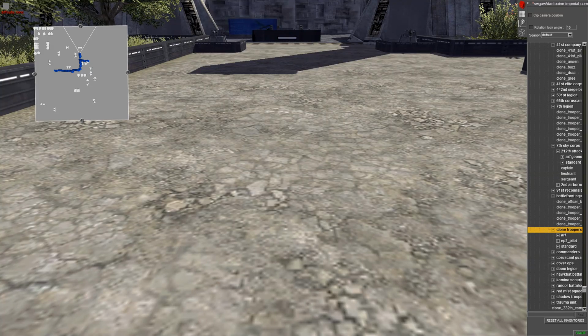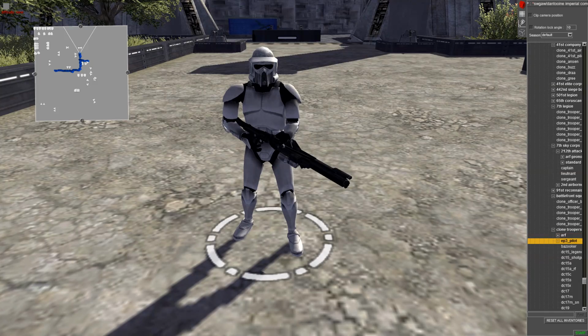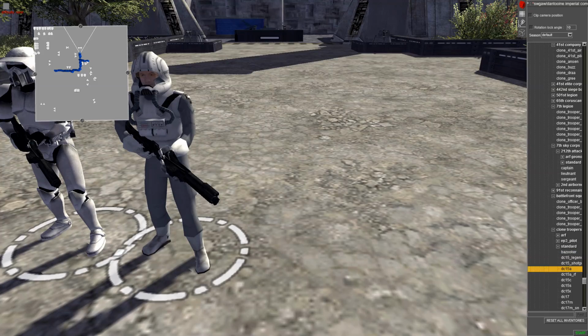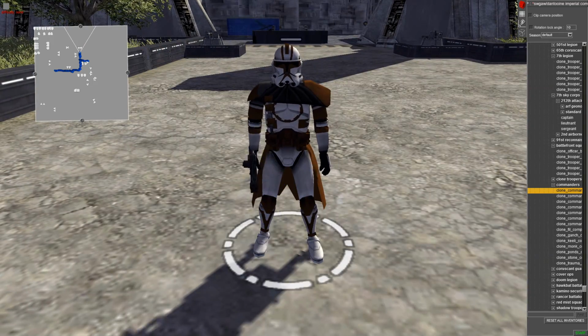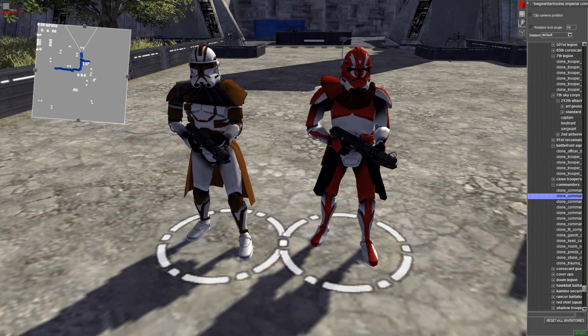Okay. Standard clone troopers. So, here's the ARF. Here's the Episode 3 pilot. And here is the standard. Very nice. Alright, commanders. This is a commander add-on. So right here we've got Phil in Phase 2, which is weird because he dies in Phase 1, so I don't know why he exists in Phase 2.